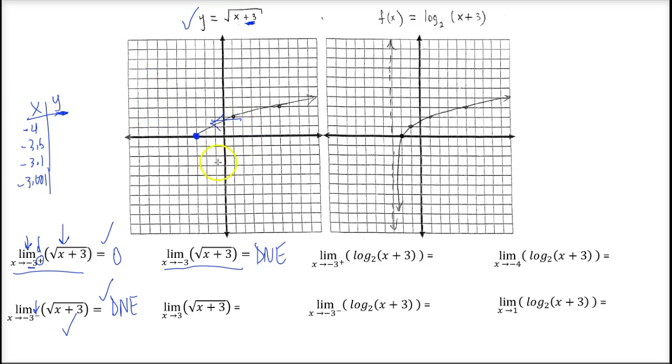All right, so hopefully that gives you a good idea of what it means whenever we talk about the limit of a function from both the left and the right, and how everything has to be consistent to be able to answer it with a real number or plus minus infinity. Now, for this last example for the function square root of x plus 3, we see that, again, we're studying what is going to be the behavior of this particular function as x approaches -3 from both the left and the right.